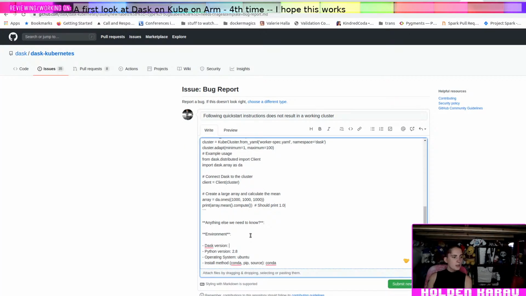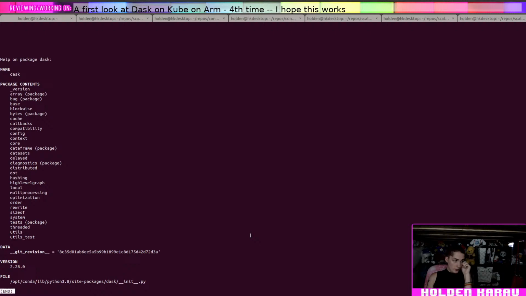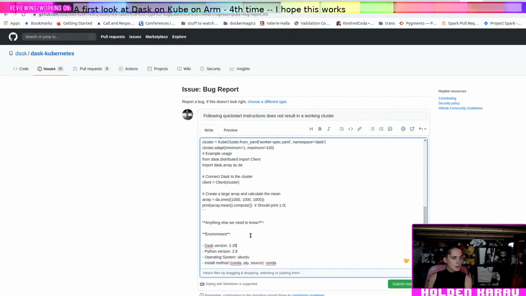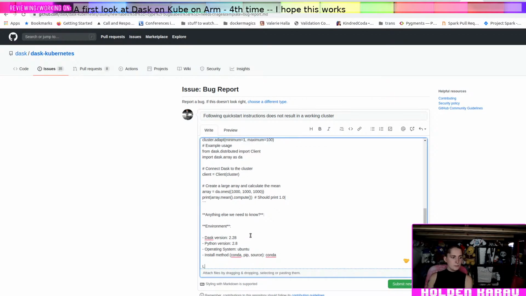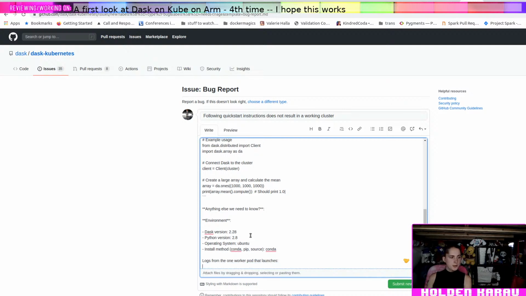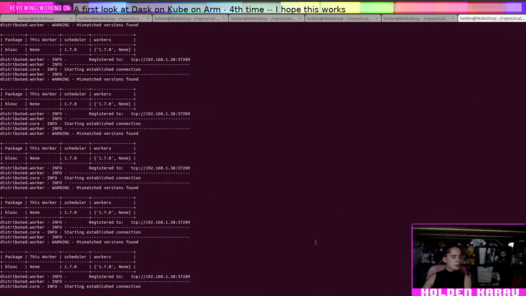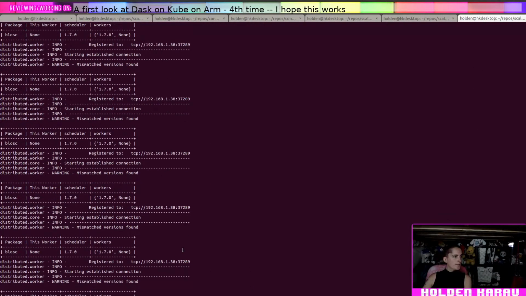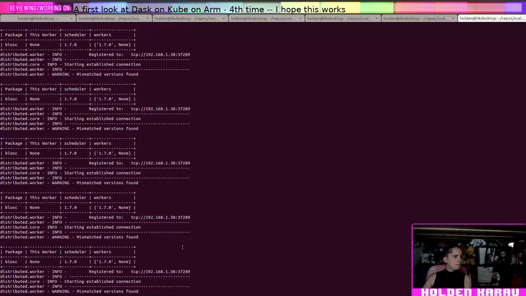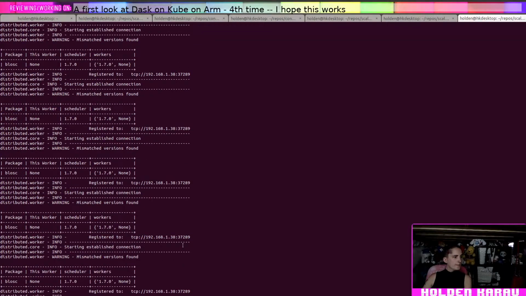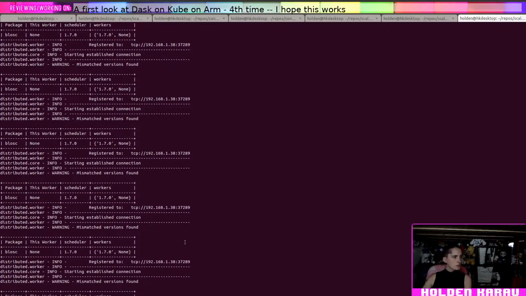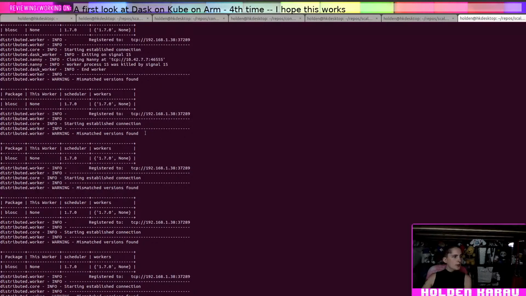Logs from the one worker pod. Launches. Yep, they loop.